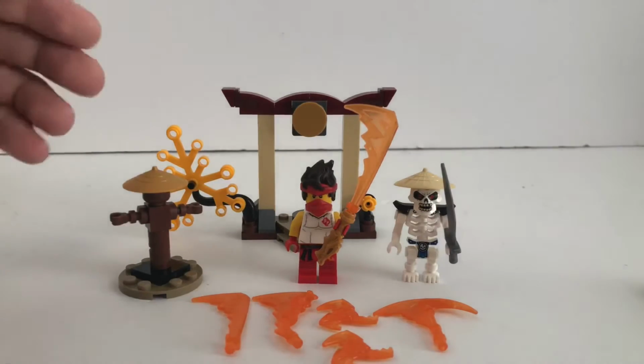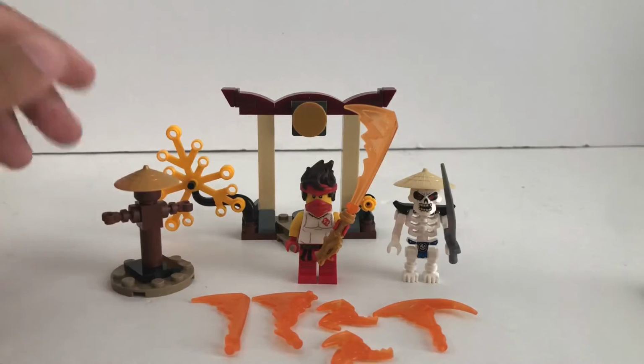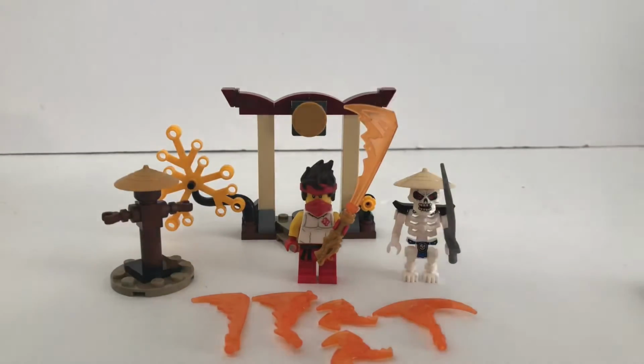Training dummy is nice to have, nice for play. I think that's a good choice there, just to include that. And then all these pieces there that are newly molded, and then you have the fire one right there, plus a copy of everything. I think it's actually really good.